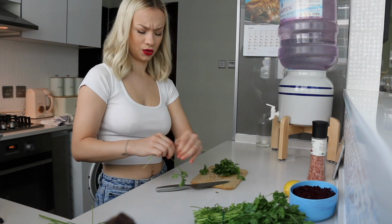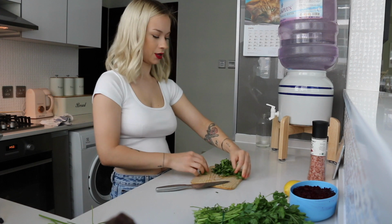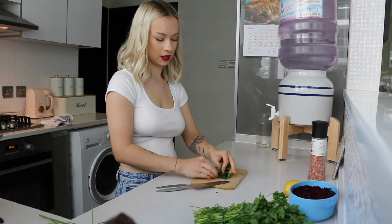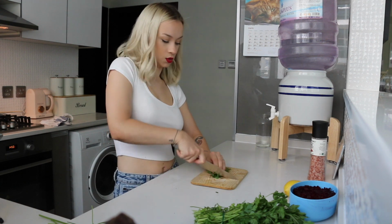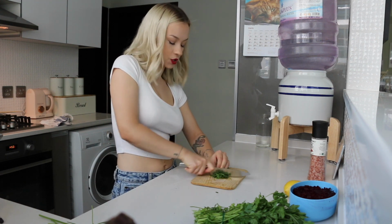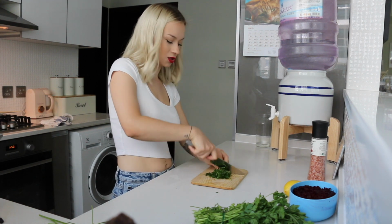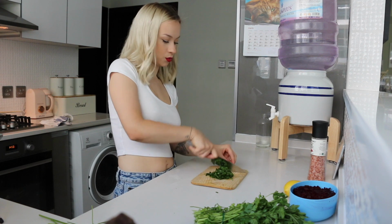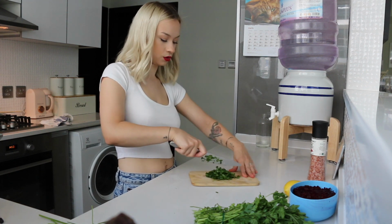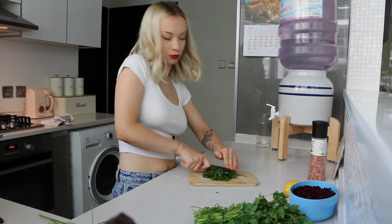And I actually used to not like parsley, but since I moved to Dubai, so many things that I used to hate, like didn't hate but like didn't like, I love now, and parsley is one of them. Just brings back the memories, the scents, the nostalgic feelings, and plus it's super healthy for you. So good for your heart and brain and blah blah blah.